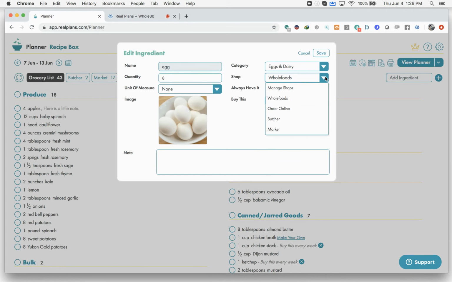And so if you're sending someone else out with the shopping list and installing Real Plans on your partner's iPhone, they know to stop off on the side of the road at the farm shop and pick up the eggs, and get those nice yellow yolks going. So like that.